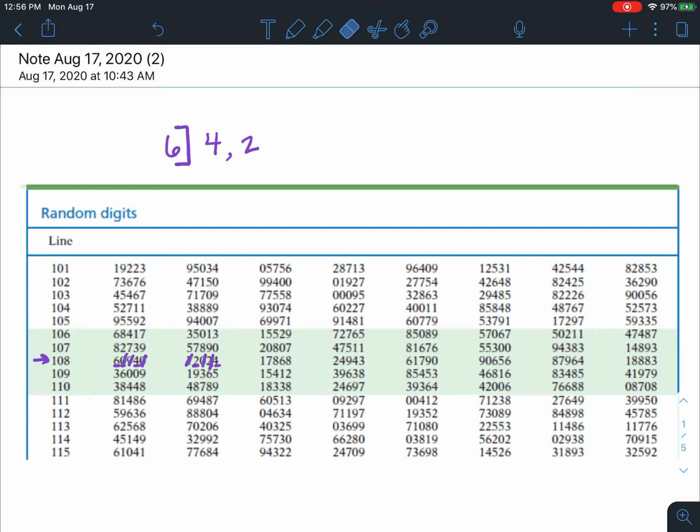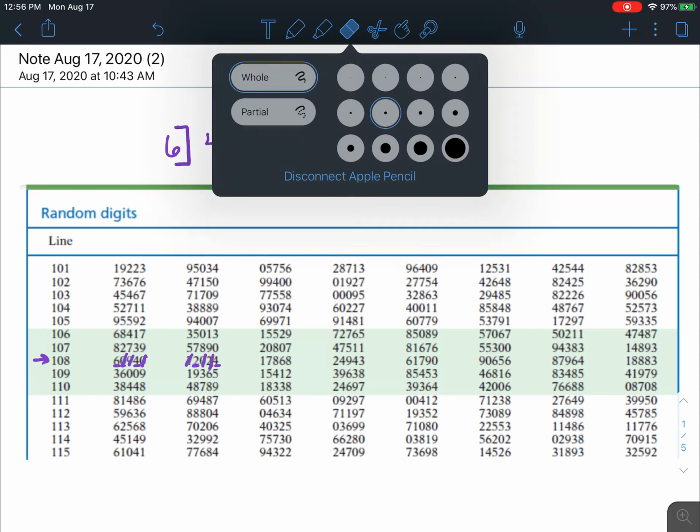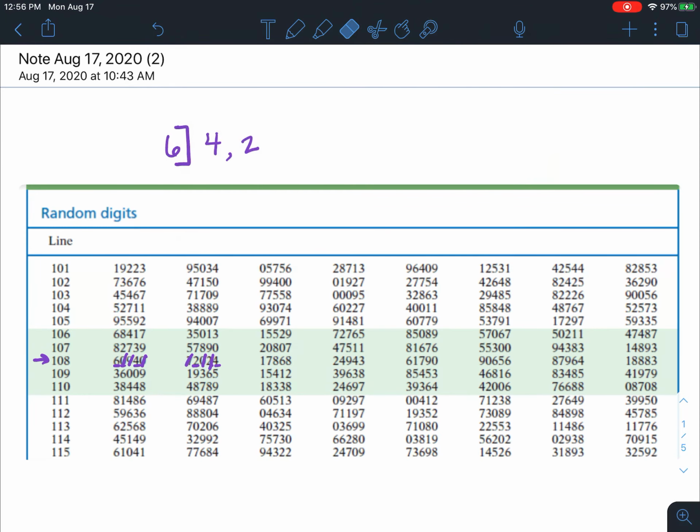So you see how we use the table of random digits. It can be used in a lot of ways. The example I used was just a 1-digit number, but we could also use 2-digit numbers, like 19 and 22 and 39, 50, 34. See how that works? Or we could even do larger numbers, 192, 239, 503, 405.